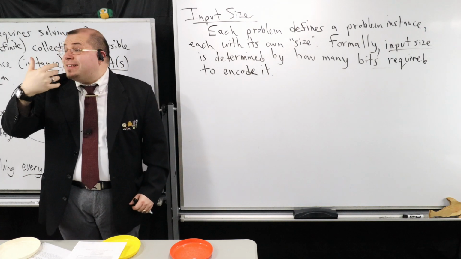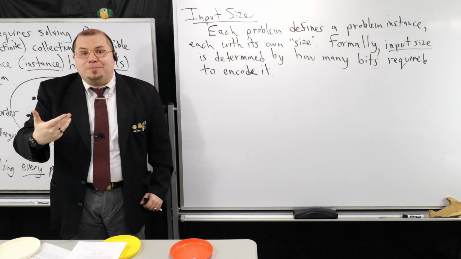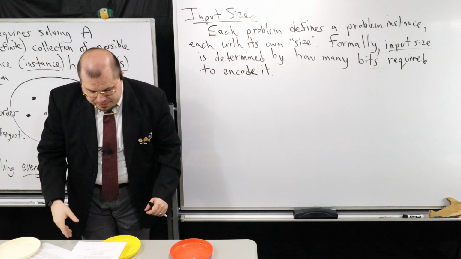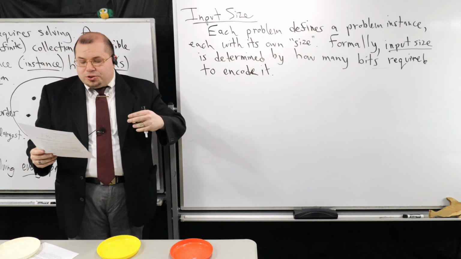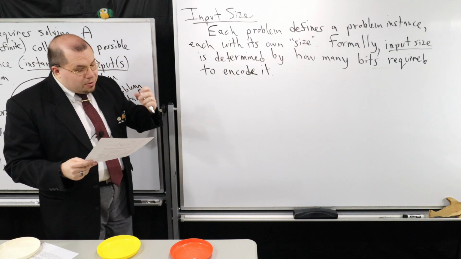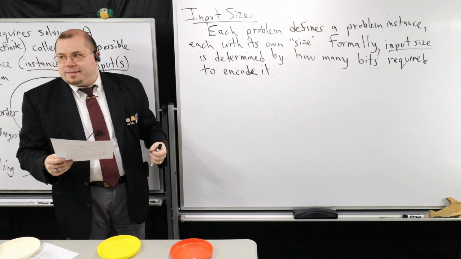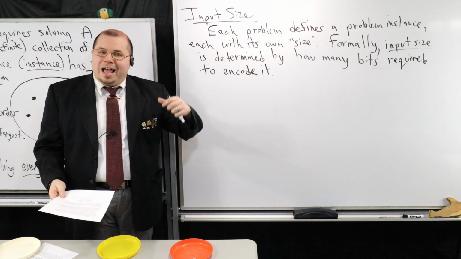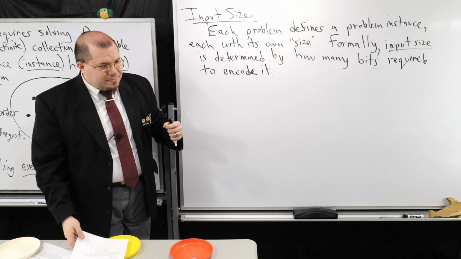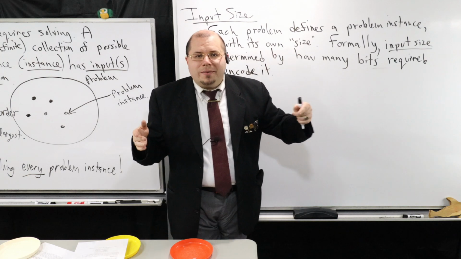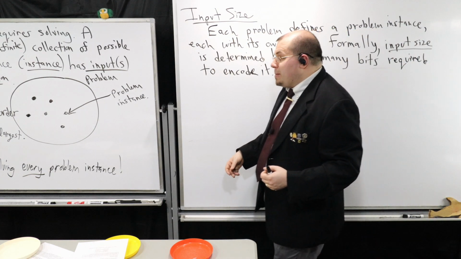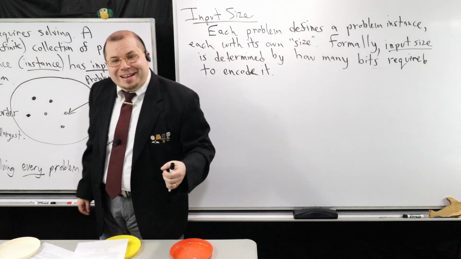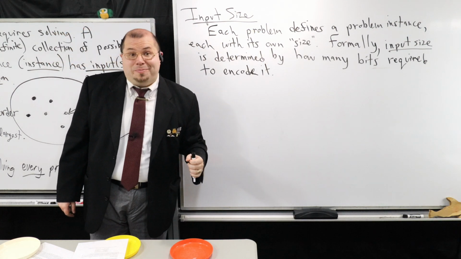The point is that it's some constant number of bits that are used to represent type int, right? So in this course, I will typically assume that the numbers are always encoded using a fixed number of bits. For example, in my array over there, you can think of this as an array of ints. But keep in mind that, theoretically speaking, it can be any constant number of bits that are used.